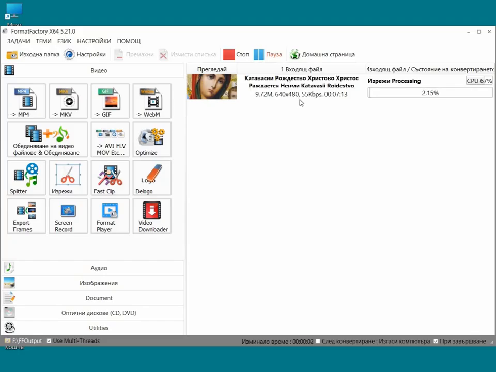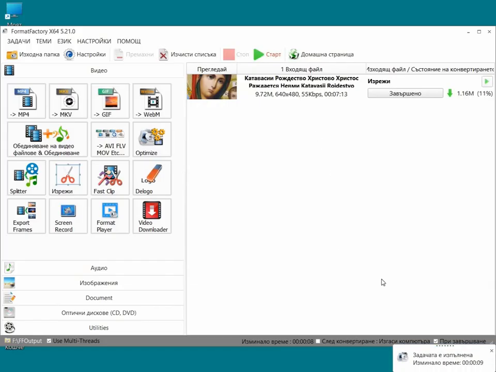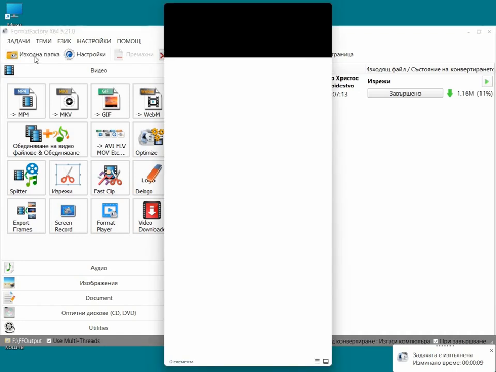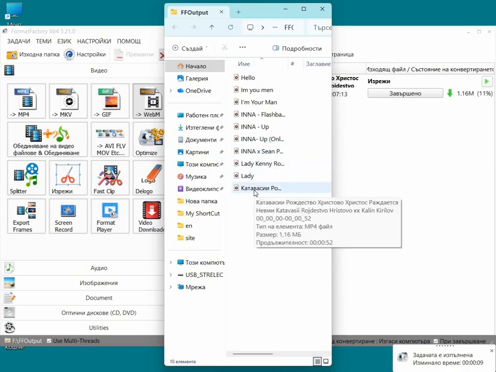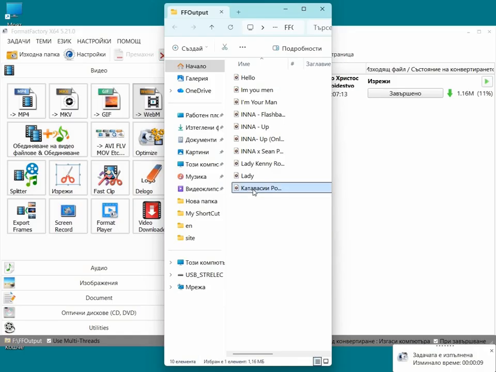And I press the start button. And I wait. This process is not that fast. In this case it is faster because the file is small. This tells us that it is ready. And here in the output folder, I go to find the file. I take it.